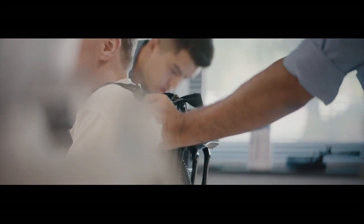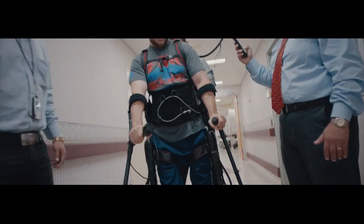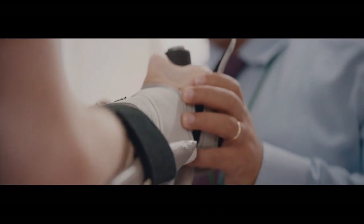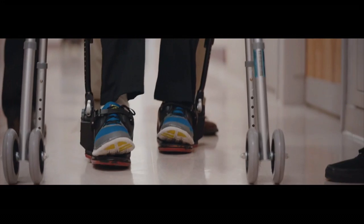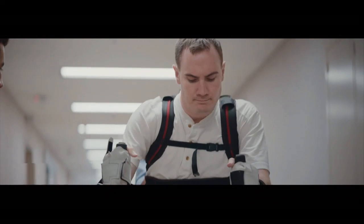One of the innovation programs that we have here is the exoskeleton program, and the exoskeleton is a robotic suit that helps veterans who acquired a spinal cord injury to stand up and walk back on their feet. It made a significant difference in their quality of life and achievement towards restoring some of the mobility. This is a great honor, that we are just really helping people who risked their life for the entire country.